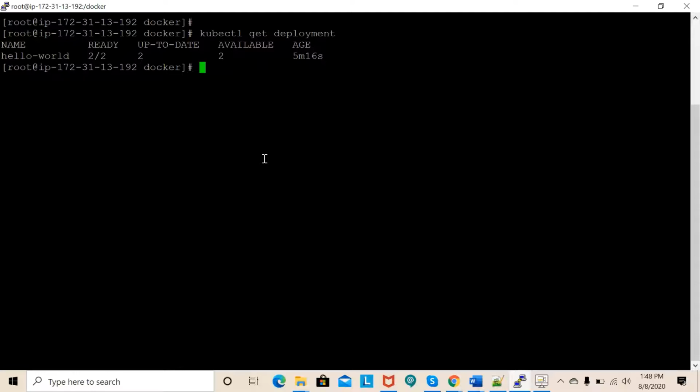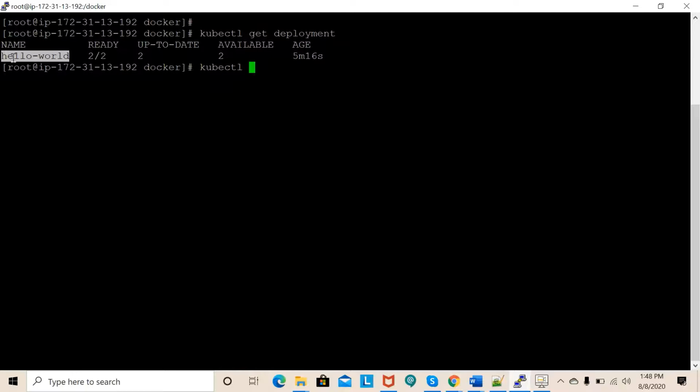So exposing an application is the main thing in Kubernetes. Remember this. Now, as I have a deployment, we will be creating services on the basis of three types.